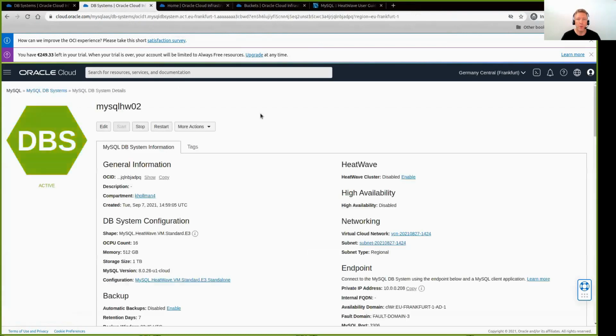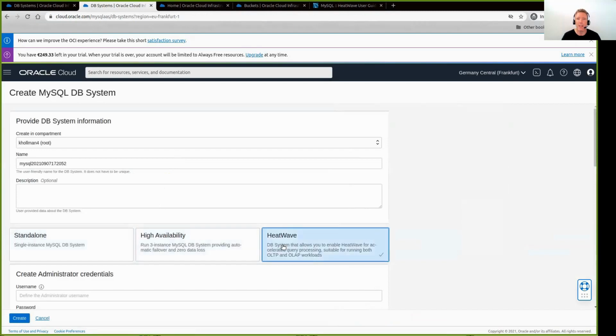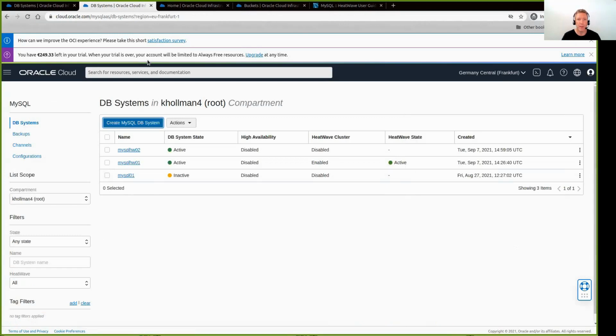Well, first of all, we go to the HeatWave. We'd have to create a new system. This is one I've got prepared earlier, and you can see the enable button will appear once we've got it done. We just go into create DB system and select HeatWave, filling in everything else, but creating a new shape with the according system there.